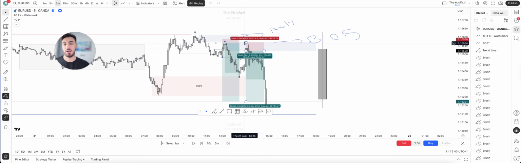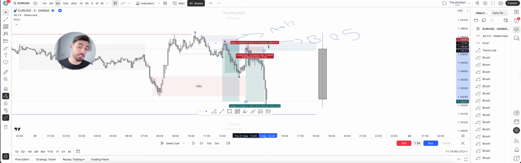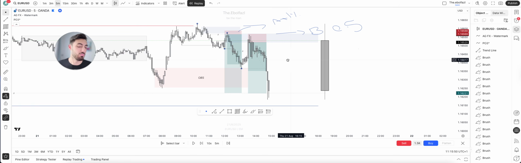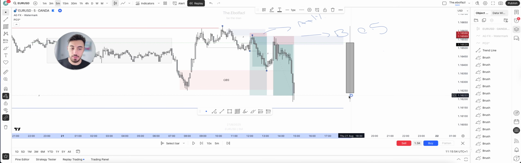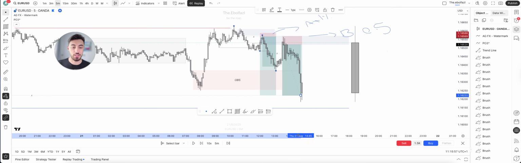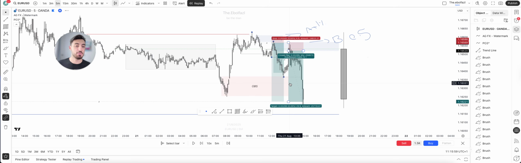So I personally am just moving above. It's my B setup, so I'm just moving here because it's a B setup. I moved the profit in the A plus setup, so I'm just protecting to not get a loss. And yeah, done. Price tapped it and price took out the filler swing. So that's it, easy peasy, we're done.